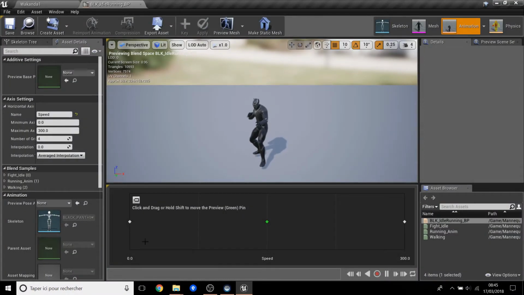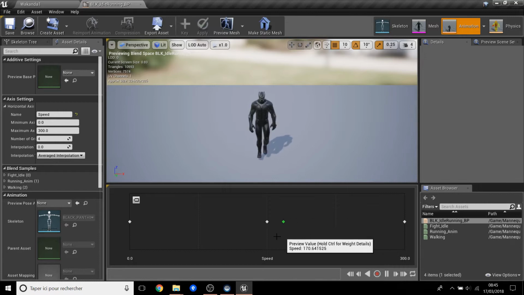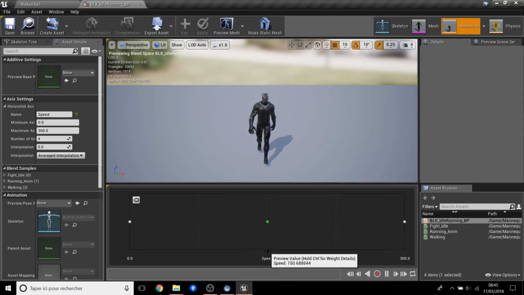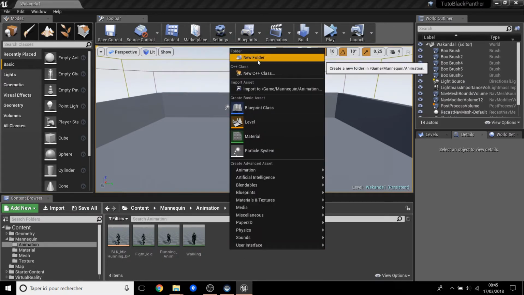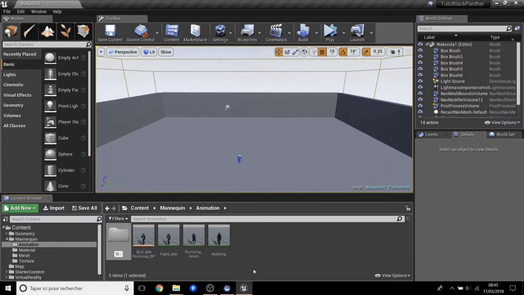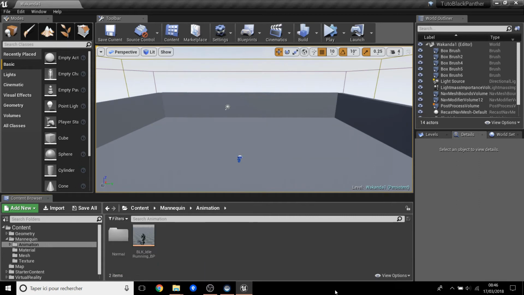Okay, so the last video we finished there. We have this, and you run and you go back to this position. So now the animation is finished, so we have to rearrange all the things. This is all the normal animation, so we'll take this and put it in a new folder called normal, and we move all of this here. Okay, nice.